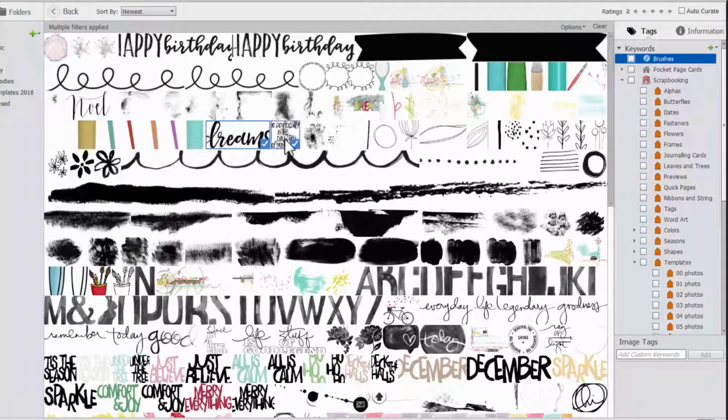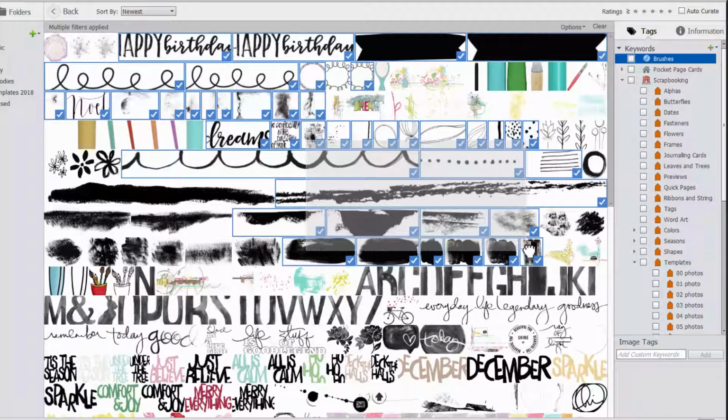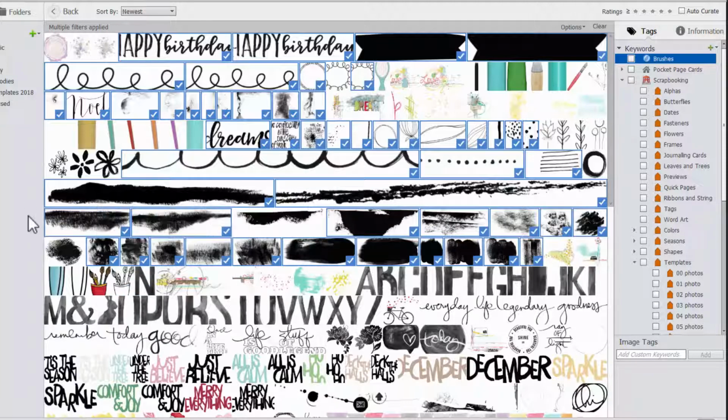And then I'm just going to keep selecting all of my brushes. Now in this case, I'm just going to choose the ones that I'd actually use as brushes, because there's no point in spending your time tagging things that you would never in a million years use.